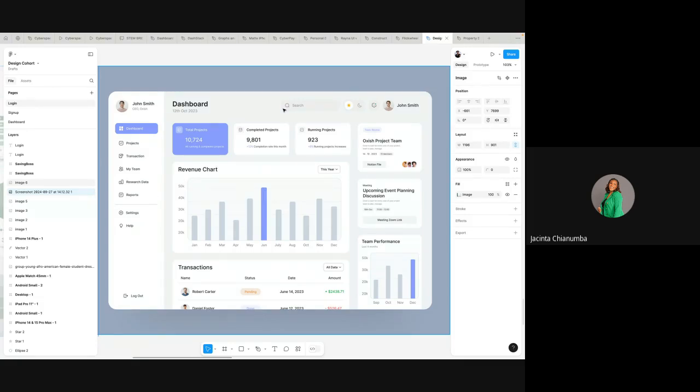But right now, UI designers don't only work on mobile applications, they also work on websites and web applications. And these web applications can also include dashboards. You have to be able to design the whole experience in any application.